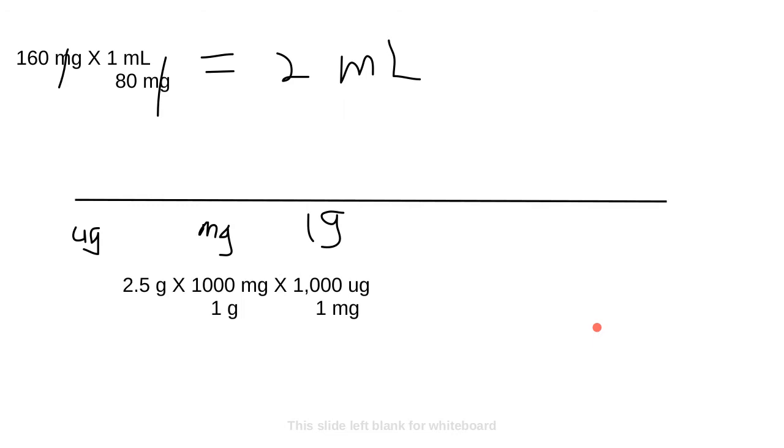And here, everything is crossing out in perfect dimensional analysis. In my brain, I'm saying here, what I want is 2.5 grams. And I know that for every 1 gram, I have 1,000 milligrams. Great. Now, if I were to multiply that out, my number is getting smaller. So I would do 2.5 times 1,000. And I get, okay, I have 2,500 milligrams. And I know that for every 1 milligram, there's 1,000 micrograms. So I'm going to multiply my 2,500 times 1,000. And I am left with a very big number in microgram form.